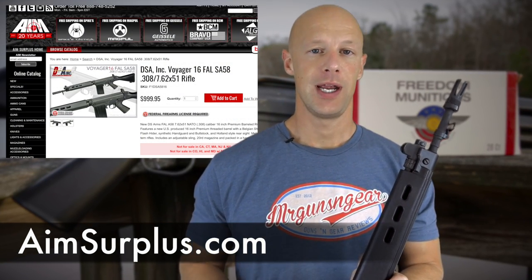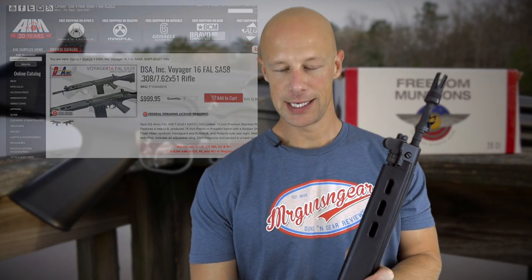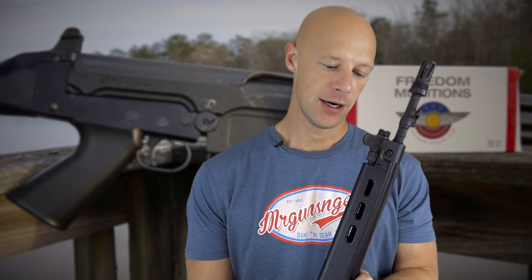So for a battle rifle, 308 style rifle, which this certainly is, that's a very good price. So we're going to get into the details of all of it coming up next.